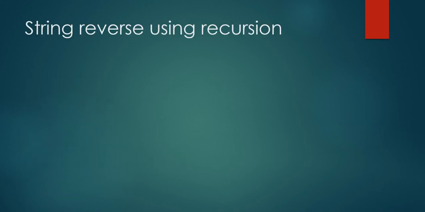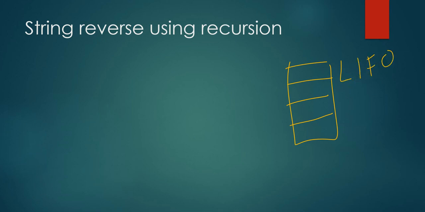Next is string reverse using recursion. So guys, string reverse can be done using many methods, but in specific, if they ask for string reverse using recursion, then you can just think of the stack. If you have watched my previous video, I have clearly explained that stack always follows LIFO. These two things, if you remember, you can write the recursion logic. How? I'll show you how. So say for example, you have a string pro. Okay, what happens?